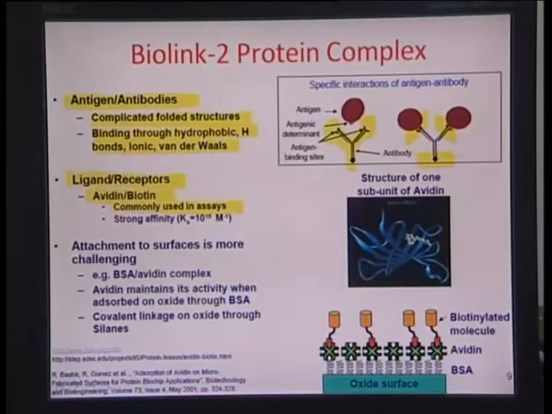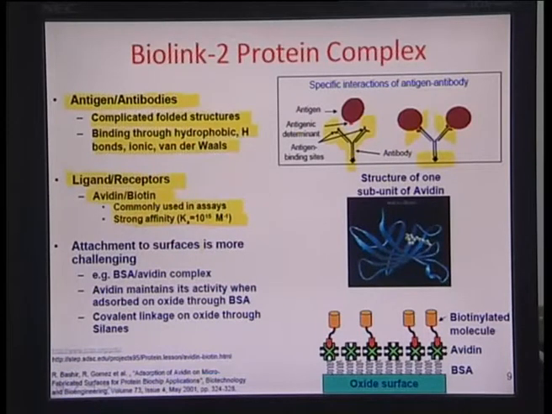So assuming that you have a biotin end group or a biotin moiety put into one of these biological entities, like let's say an antibody or a protein of certain interest, then you can easily bind two such proteins by putting this avidin lock in between. So you flow the biotinylated antibody in question and then you put another avidin molecule in between, and then you have another biotinylated antibody. So it can form a sandwich mechanism of two antibodies together. So these molecular locks or these concepts of ligands and receptors can be very effectively used for immobilization of some of these biological moieties onto biochip surfaces. They are very commonly used in assays, and especially the avidin-biotin lock has a strong affinity constant of the order of 10 to the power 15 mole inverse again.